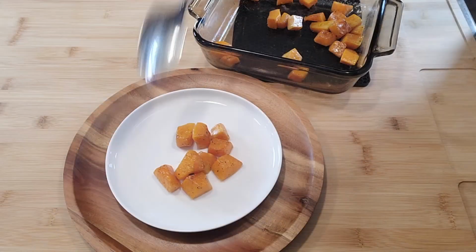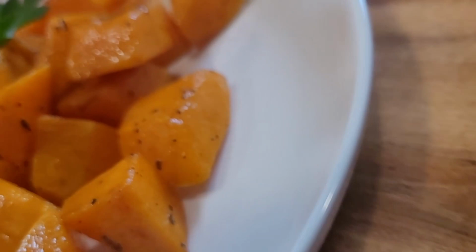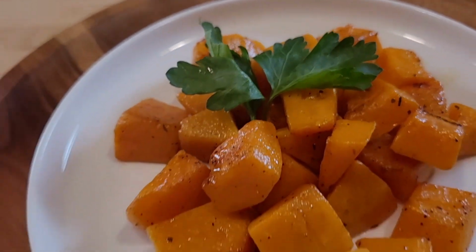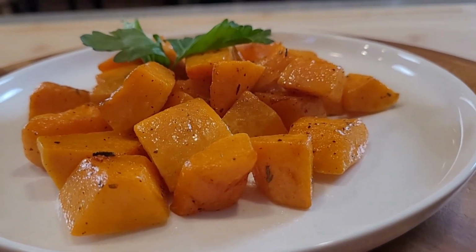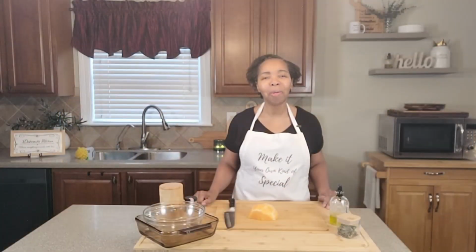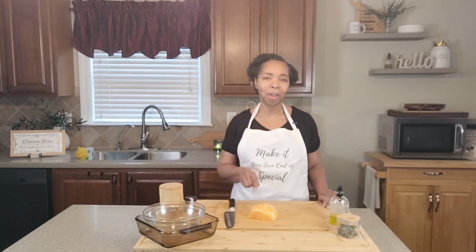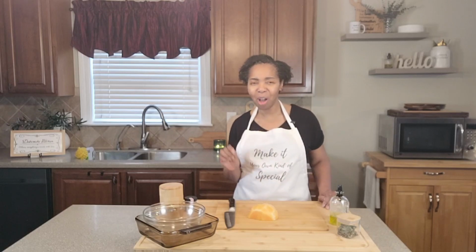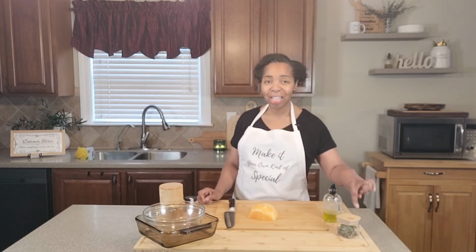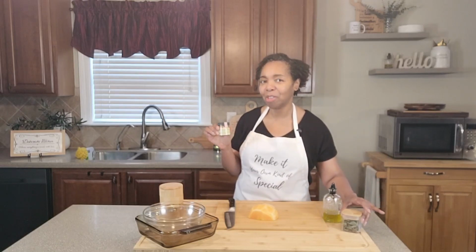If you are looking for a versatile vegetable that can be used in both sweet and savory recipes, then I have got the vegetable for you. Hello everyone, I'm Deborah. Welcome to my kitchen, where today's recipe is a roasted butternut squash, you guys. And I am going to season it with some salt, pepper, some olive oil, some fresh basil, and a little bit of cinnamon, you guys.